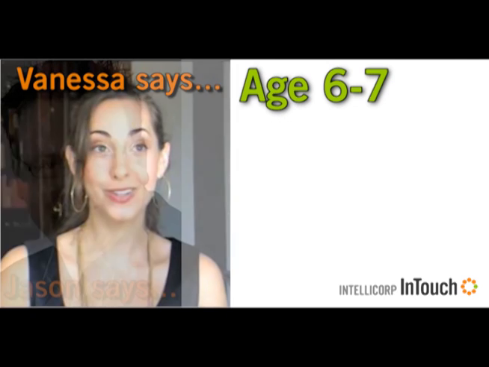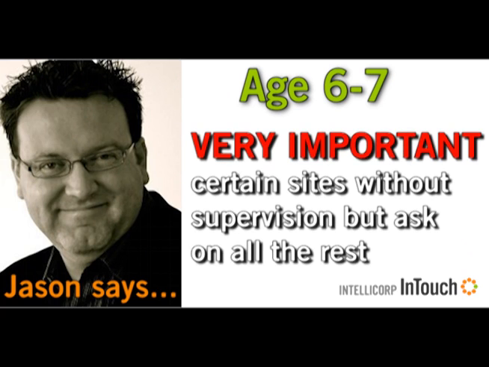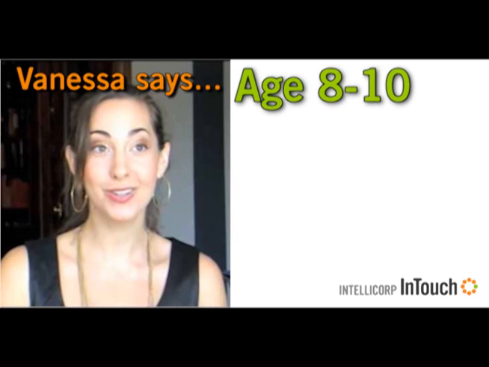Again, adding to these two comments, I think it's very important that kids have certain sites they are allowed to visit without your direct supervision. Also, they need to know that any site you haven't specifically told them they can visit, they need to ask you before they visit it, especially if they're with friends. And finally, I highly recommend at this age that there are still no Google searches or YouTube searches without your direct supervision.